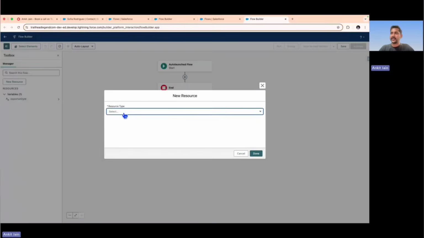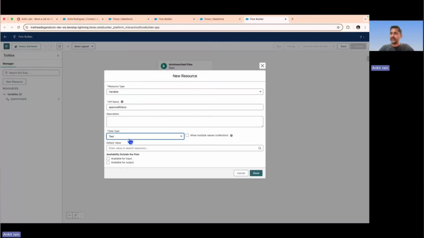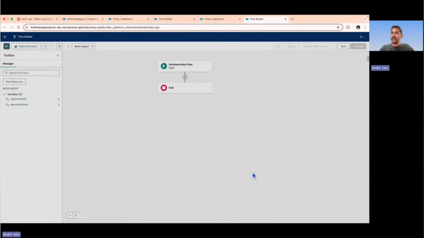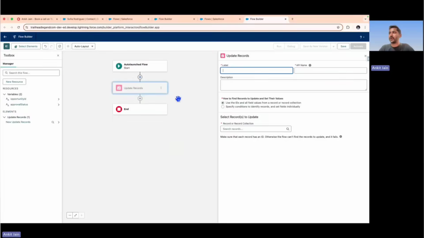Adding another text variable here, I'm calling it approval status. This is again a text field which is available for input, and clicking on done. Now, based on the values that we are getting, I am performing the update record operation.